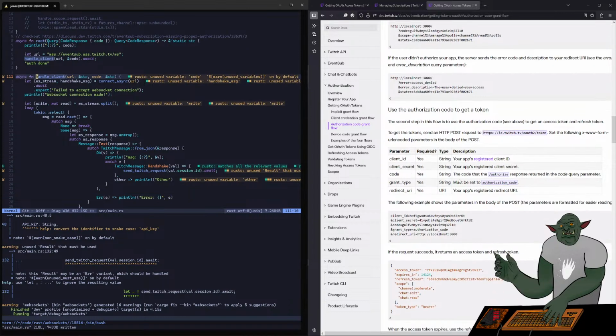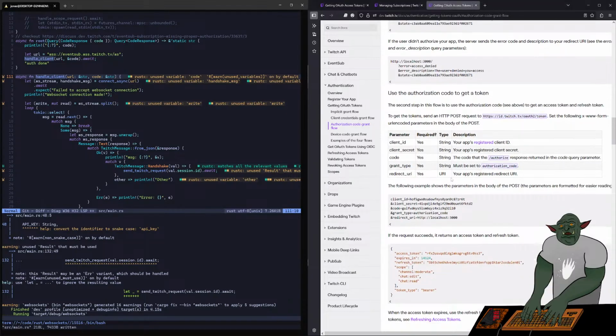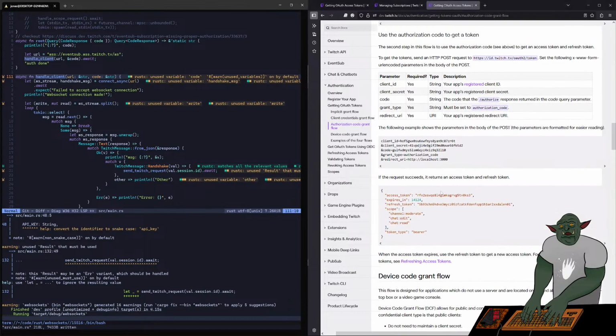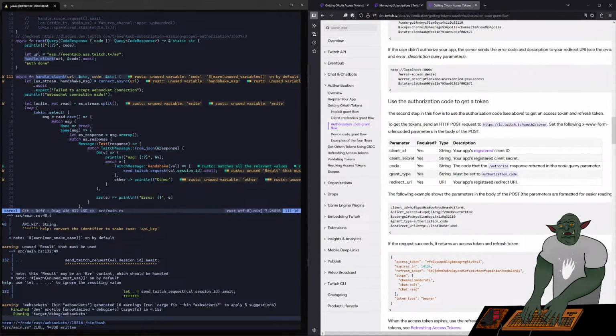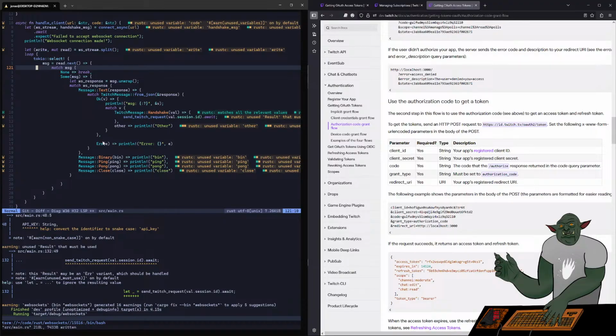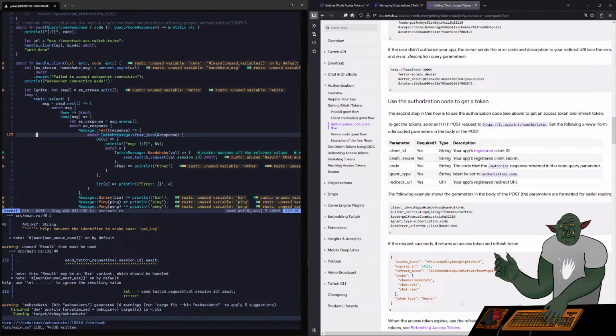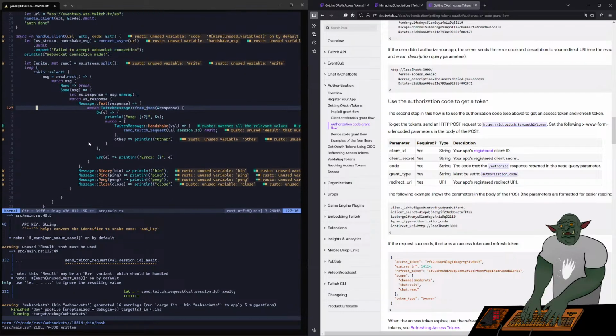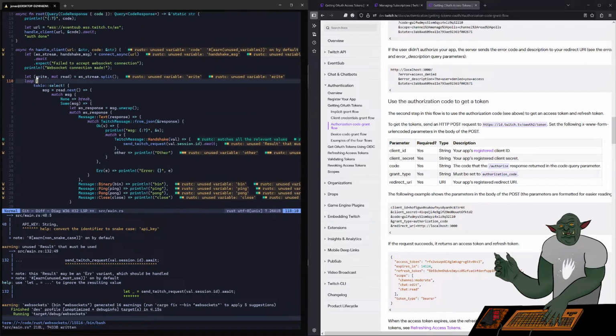That we also need to... Yeah, no, we can do those apart, I think. Request success, returns an access token. You don't need a WebSocket. No, but I do need a WebSocket to get the response.